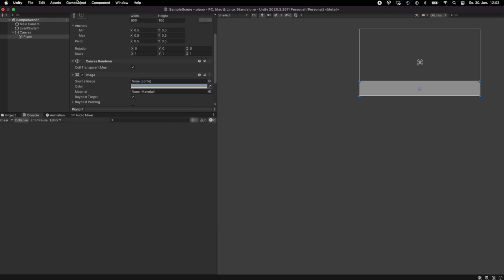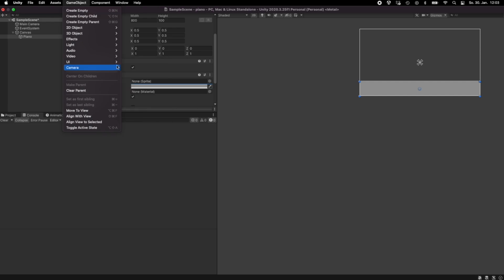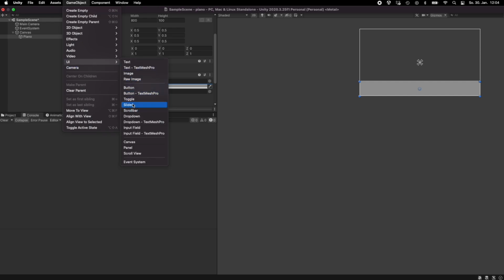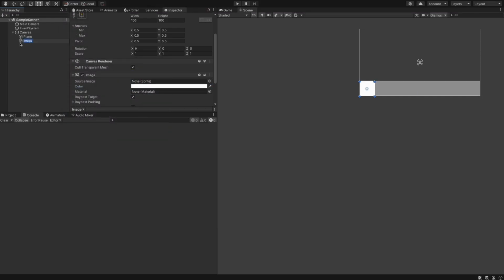The next thing is we will create a black and a white piano tile. We will create an image for that, saying, okay, that is our white key. I will just resize it a little bit, but it doesn't matter too much because we will resize it programmatically later in our script, but it looks a little bit better now, a little bit more like a white key.